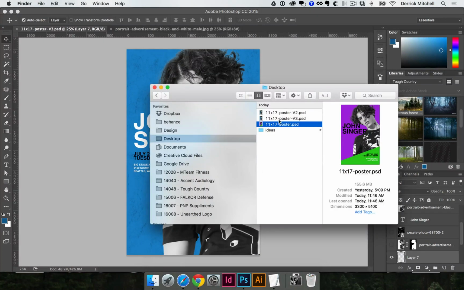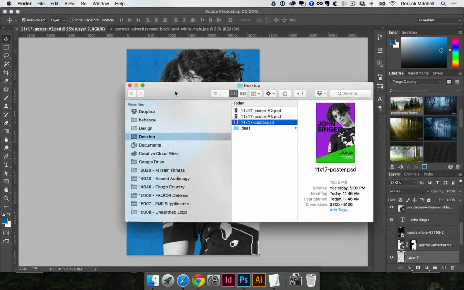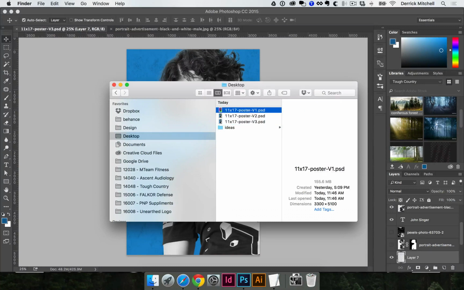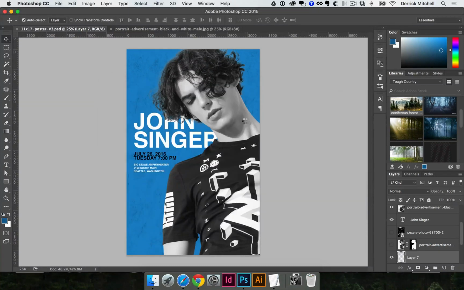I'll open up Finder and I'm going to go ahead and rename this just for consistency. I've got version 2 and version 3. This first one we did though didn't have a version, so it looks like it's at the bottom of the stack. So I'll just add V1 just to make sure my files are clean. And I'll open these up. I'll hold down Shift and click all of these in between, hit Command O to open, and it'll open all of those up here.